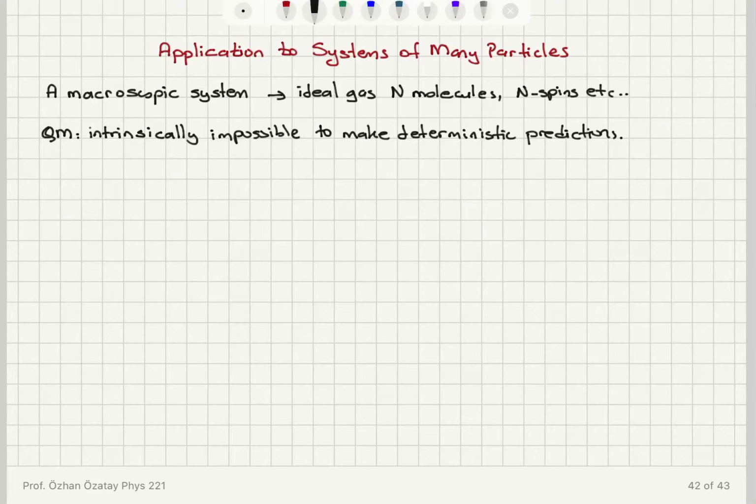And now we can use classical mechanics. In classical mechanics, you have to know the positions and velocities of all the particles in the system, and all the forces acting on these particles, in order to know whether they will be on the left or on the right, or where they will be at some future time. So it is very hard to know all positions and velocities. And remember, we're talking about something of the order of Avogadro's number here, 10 to the 23 molecules or so.